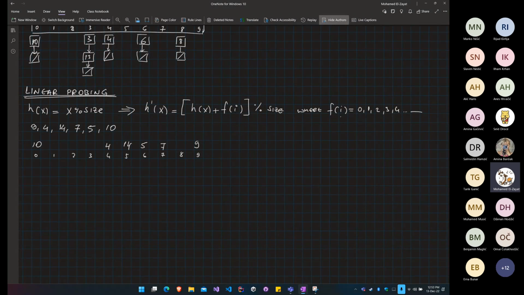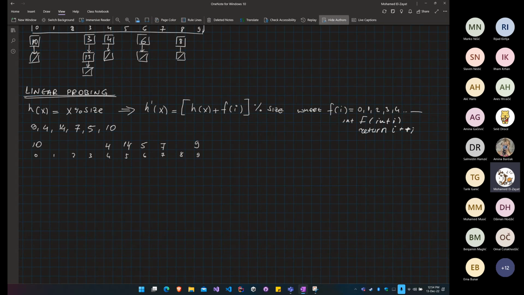If you are programming this, you have int f, which takes an int I, and you have here return I++. That's basically what you are doing. You just simply increment the I.